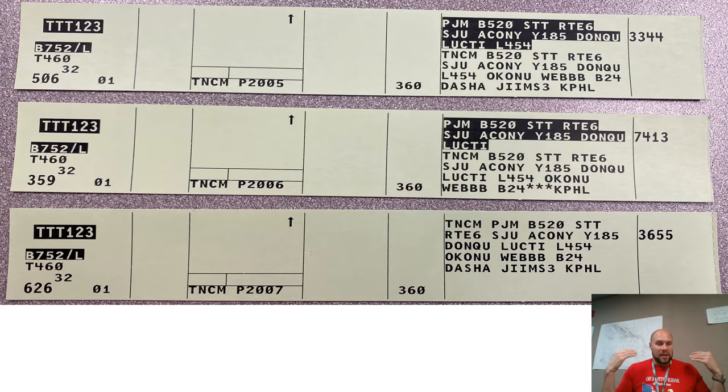You can never go wrong by reading what is shaded in black. Now if you start getting really good at your clearances, reading them quickly, and seeing that there is no real difference — only semantics — between what is written non-shaded and what is shaded, then you can start getting adventurous and saying 'as filed' or 'via this and that,' because it's the same thing. But it is up to you to find those differences and reconcile them — to say, 'the pref routing is exactly what they filed, just a minor little missing element here or there.'